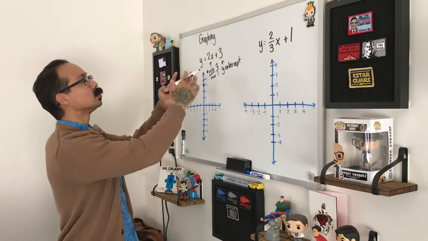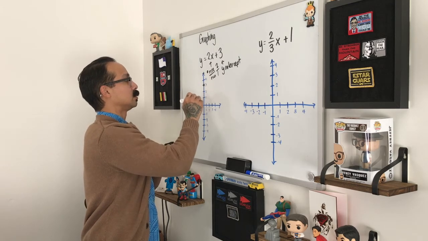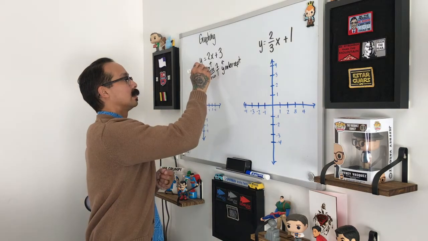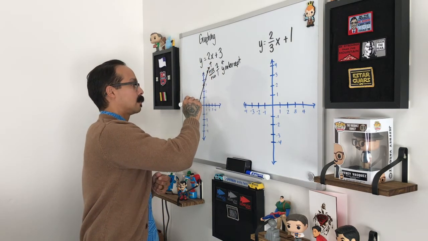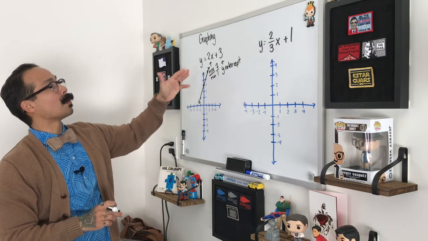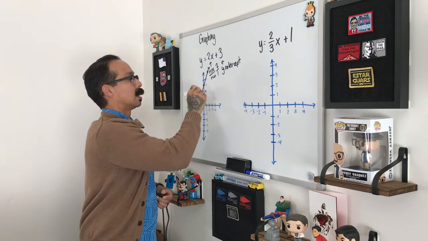Now, if I've run out of room already, I can go backwards. Right? I can write down 1 and then move down 2. This would be another point. And then I can draw that line. You're getting straighter every week, kids. To show my y is equal to 2x plus 3 on this graph.